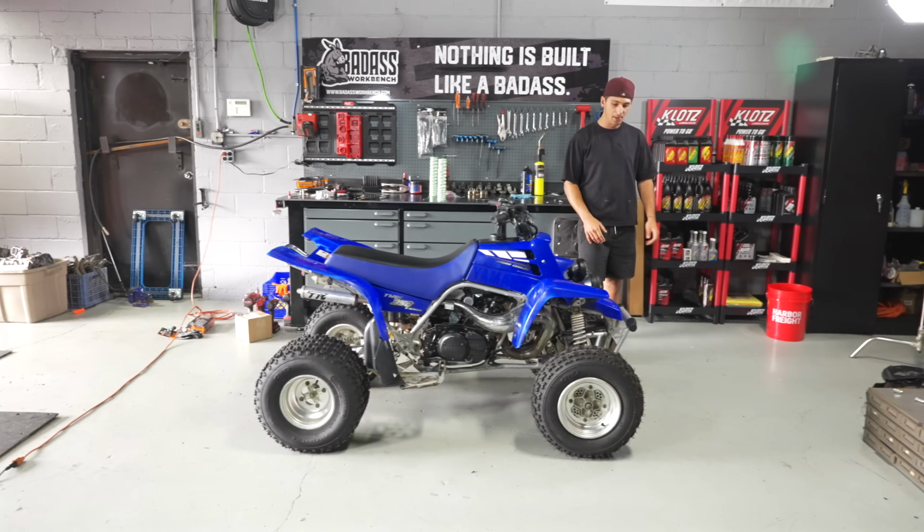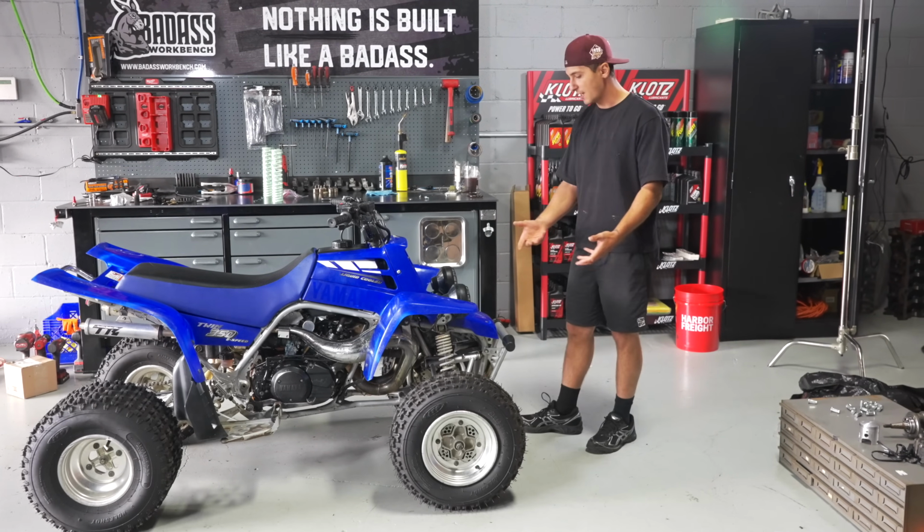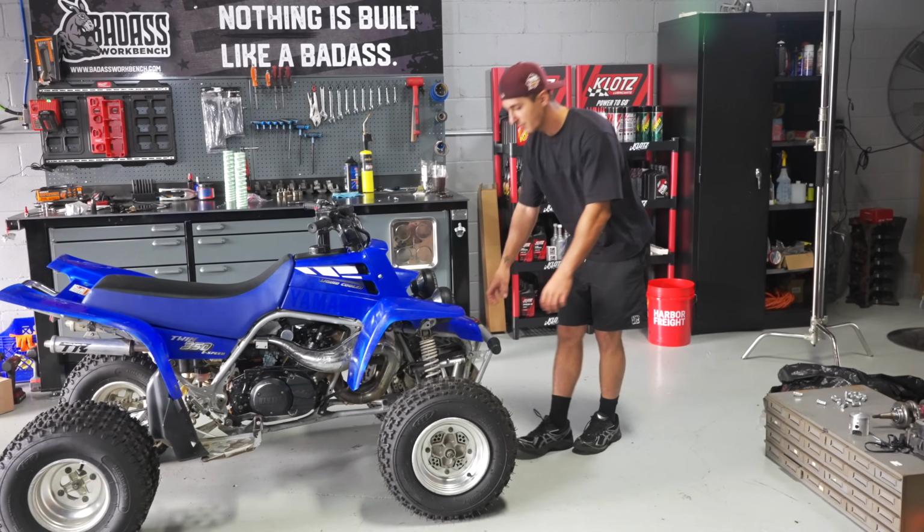Another thing too, the front bumper, it's common, you know, they get all dented up. It's the first thing to get hit when you're riding the ATV, so I ordered another one of those with some brand new dampers.